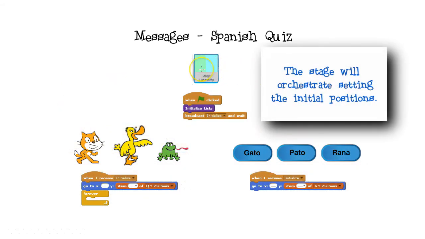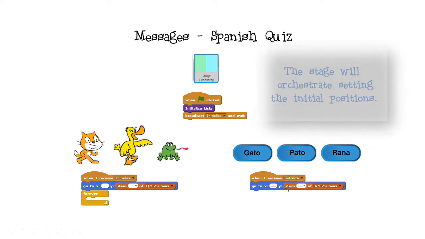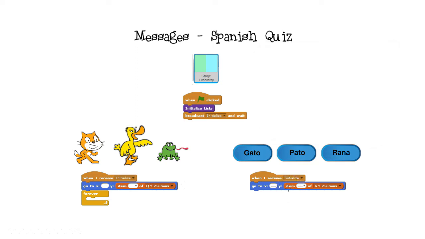I'll have the stage object determine the position for all of the question and answer sprites. Then when the stage object tells the sprites to initialize, each sprite will go to its position on the stage and no sprites will get hurt. Hopefully. As I've mentioned in an earlier challenge, coordinating multiple sprites is a fundamental problem in programming. It's not limited to Scratch. First, the stage will determine the sprite's positions, then it will broadcast a message for all the sprites to initialize. I want the sprites to initialize when they receive an initialize message event.